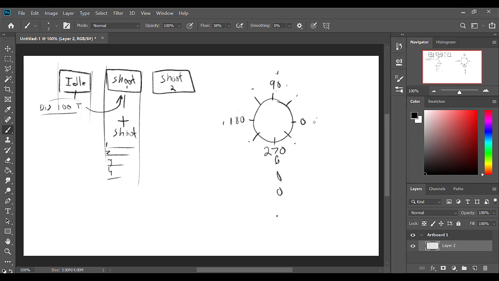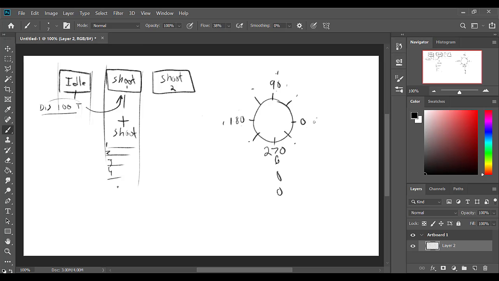And then after it shoots those bullets, we want it to do something. In this case, we want it to switch to shoot 2 and then shoot at a different angle right away, or we want it to pause for a second before it switches to shoot 2. I'm thinking maybe it should pause for a second. So in that case, you can just have an alarm inside of shoot 1, which will have it shoot these bullets, and then it'll just wait for that alarm to tick, and then once that alarm ticks, it'll switch to shoot 2. That's probably an easy way to do it.